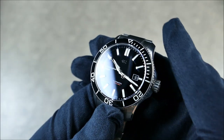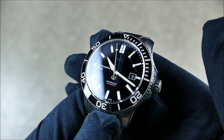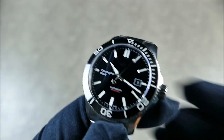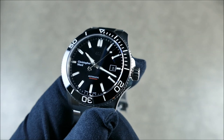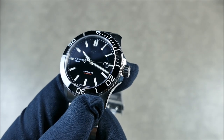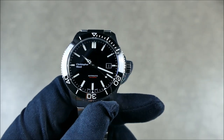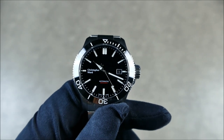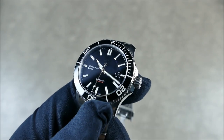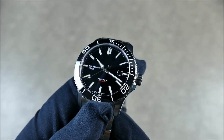Moving on to the dial, which will be a point of big contention. It still has the branding with the fully spelled-out name, and now it has that ghosted twin-flag logo. A lot of people confuse the brand name with the logo — Rolex's logo is a crown, not the word Rolex; that's just the brand name. So the logo is the twin flags, and the brand name is Christopher Ward, still fully spelled out. We'll get into history and comparisons in a later video.